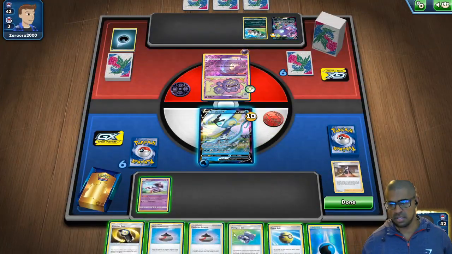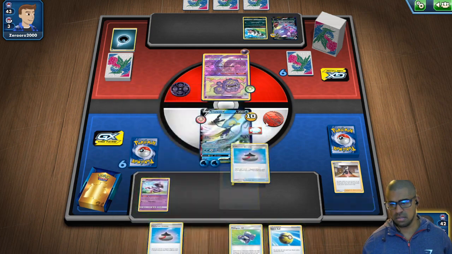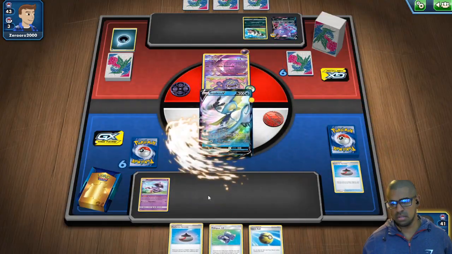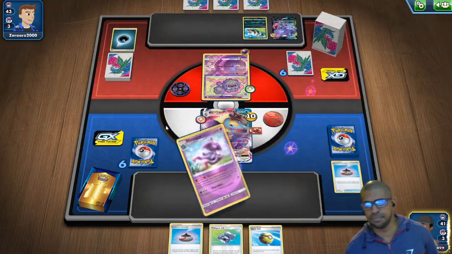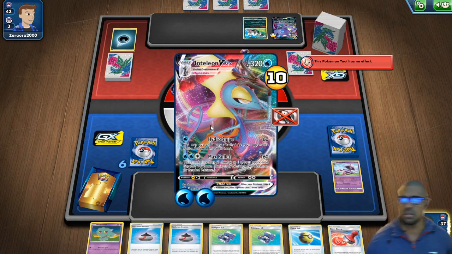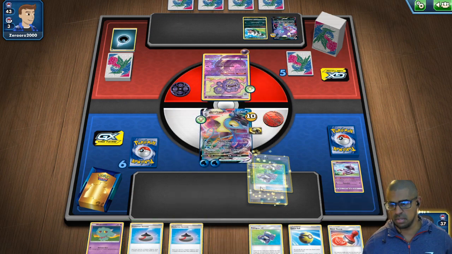So we can actually knock this out this turn. Attach counter gain. Incense. Grab that. Mysterious message. We get a stamp as well. I mean, oh, 4 cards there. I mean, we're in a super strong position anyway. We actually probably even need to play that stamp.